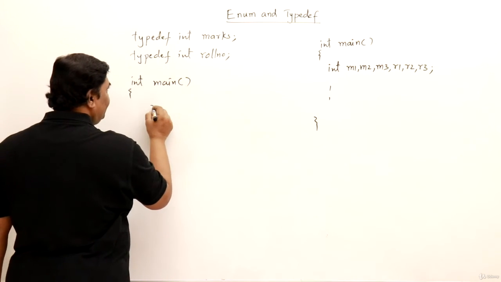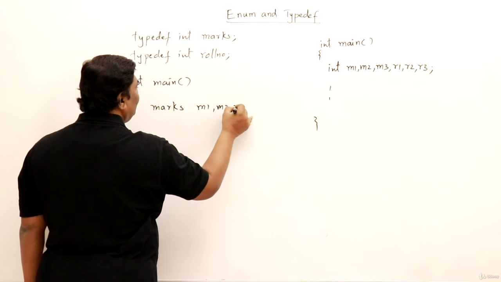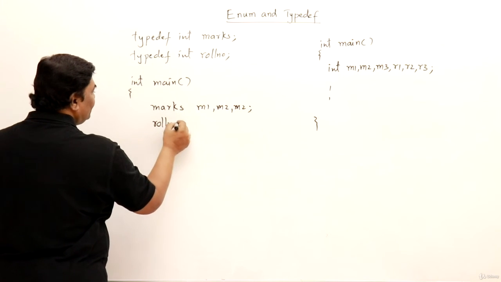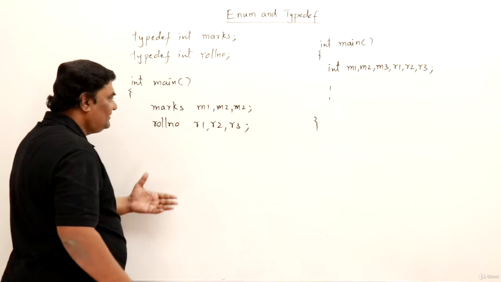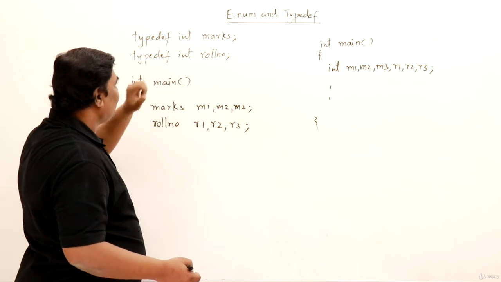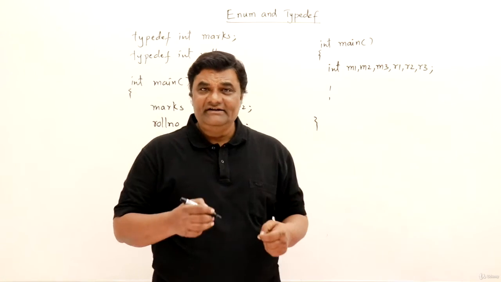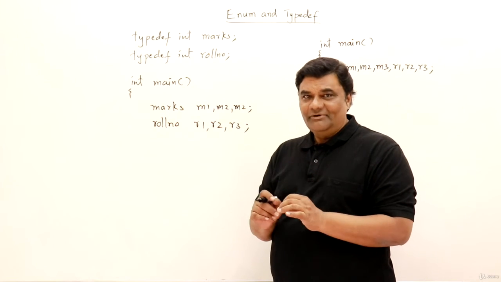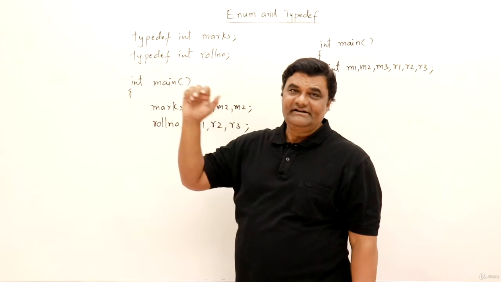Now inside the main function, I will declare the variables. M1, M2, M3 I will declare of type marks. Then R1, R2, R3 are of type rollnumber. So these are the roll numbers. What is R1, R2, R3? Roll number. What is roll number? Integer type. So this is also useful for defining a user defined data type. Yes, we have our own data type now. It's nothing but a change of name of integer. So integer we are calling marks, and roll number is an integer.